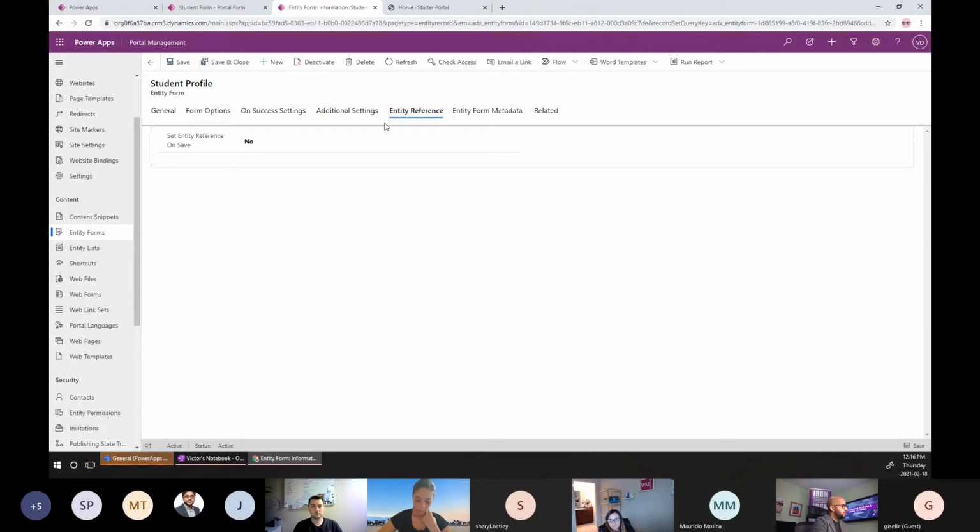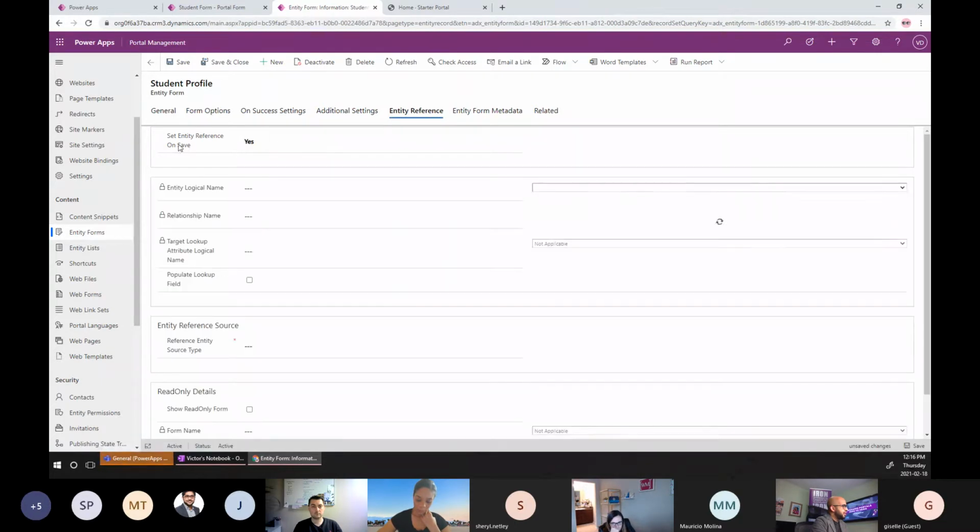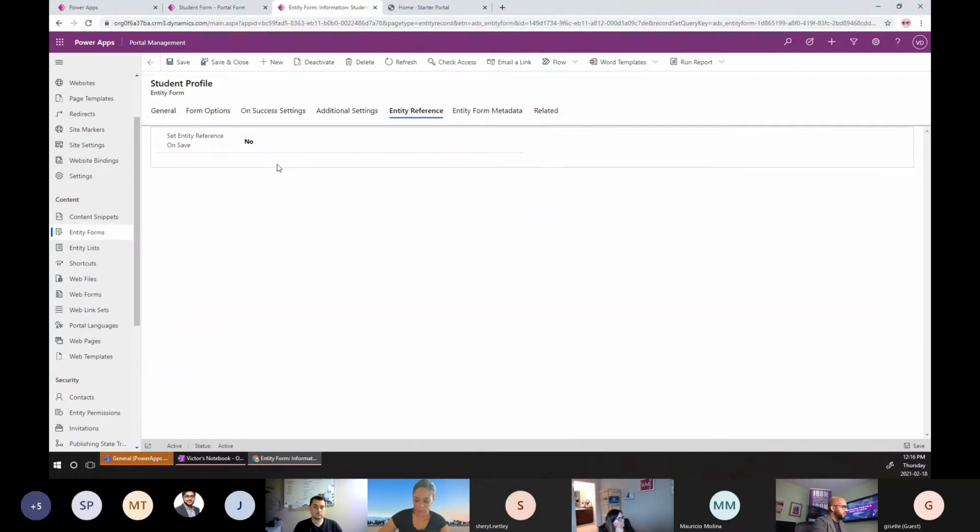So when I create those forms, I can click yes here on entity reference, and I can configure the lookup field on that secondary form to be pre-populated with information that is either available through the URL or through the user that's logged on, okay? And again, for my student example, it doesn't really work, but we'll look at that as well.